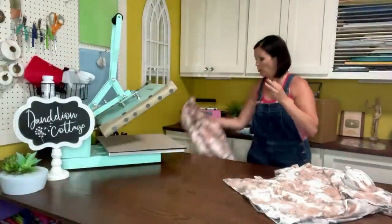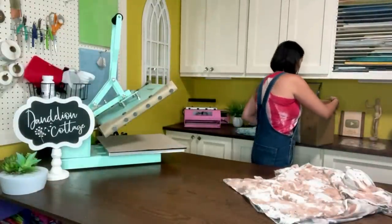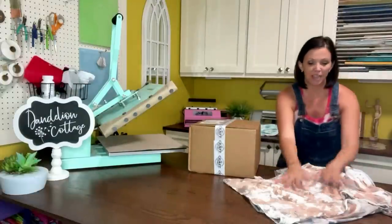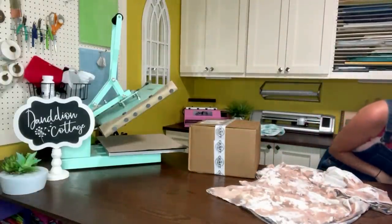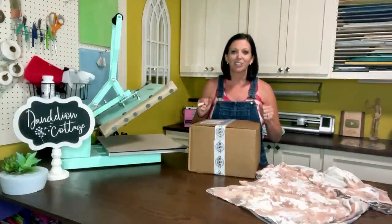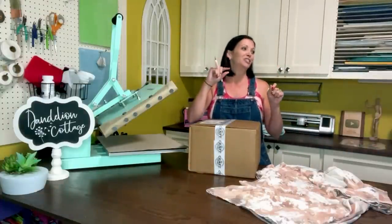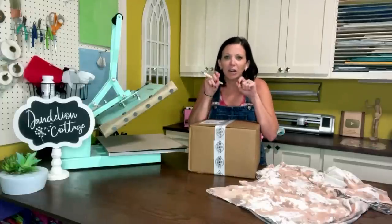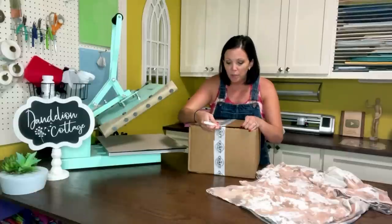So exciting, right? Okay, let's open up this package and see the transfer that's inside that I'm planning on putting on this. I'm so excited that this package came today. Are you guys like me and you get so excited on package day? I got a notification this morning from UPS saying that it's coming, and so all day long I'm like a little doggy at the window watching for anybody that drives by hoping it's UPS.